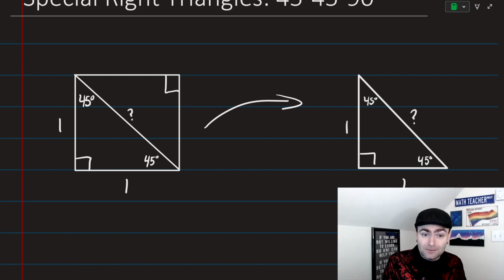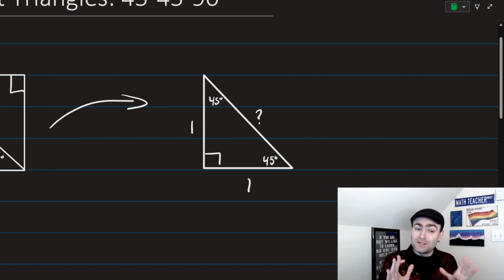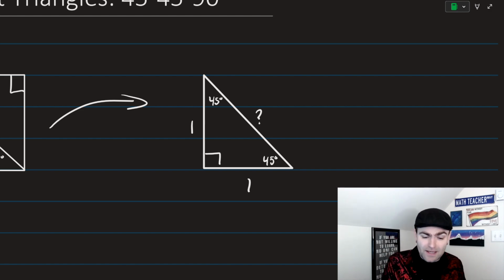A diagonal, for all intents and purposes, is when we connect one corner to its opposite corner on a shape. So how long would this diagonal be? Well, if we cut the square like this, we actually end up with a right triangle. And that right triangle looks like this. We can use the Pythagorean theorem to figure out how long it would be for a unit square. Then we can scale it to meet any of our needs.